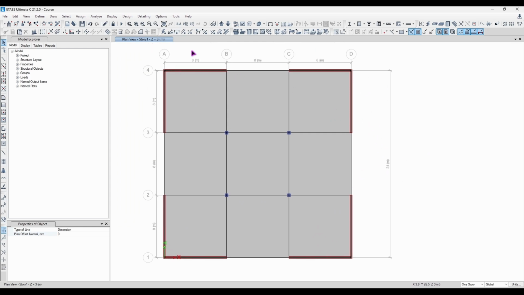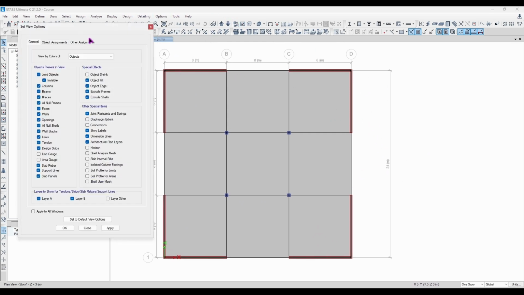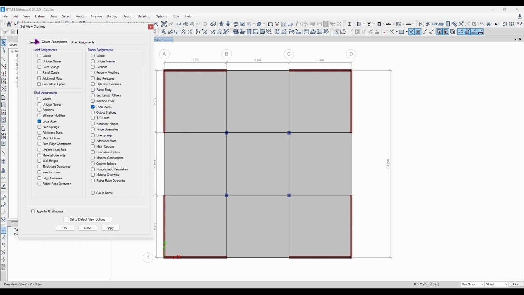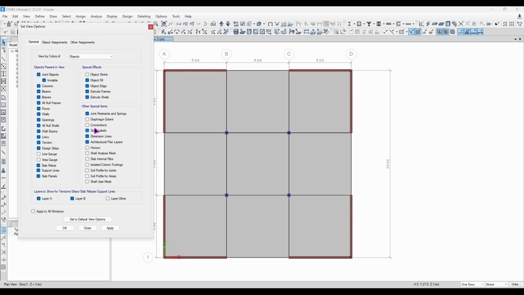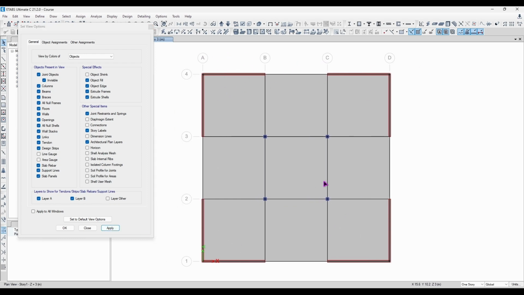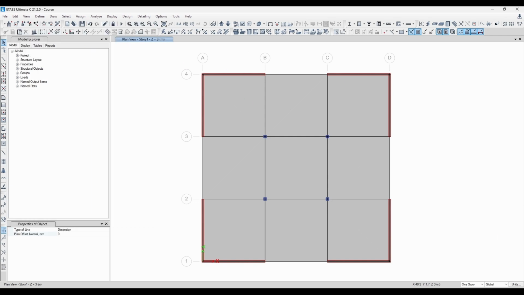And you can also, after you're done and you don't want to show the distance, go to set display options, go to other object assignment, and go to general, and you're going to see dimension lines with the other special items, and just uncheck that one and click OK. Now they removed all the dimensions that are on your grid. If it's kind of messy and it's bothering you, or you can't properly see from them, you can just temporarily uncheck them and then recheck them later on if you need to capture any kind of measurements.